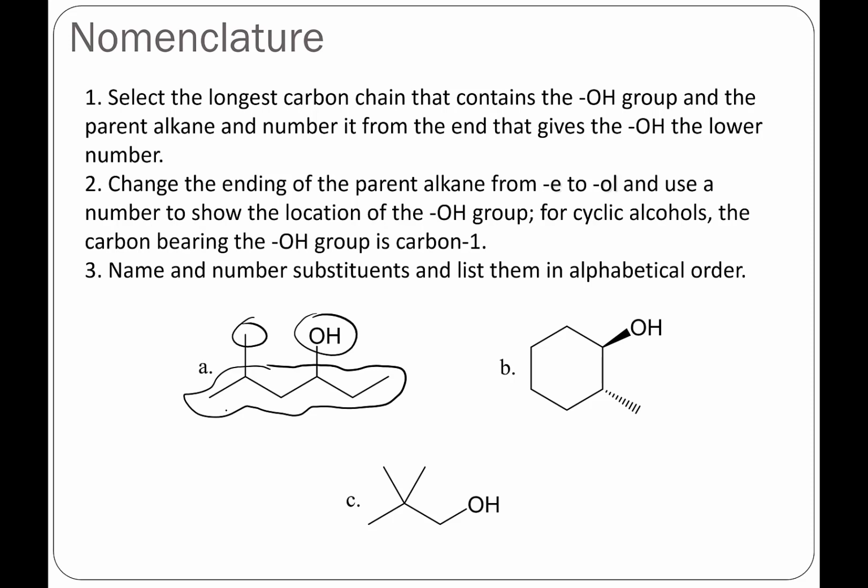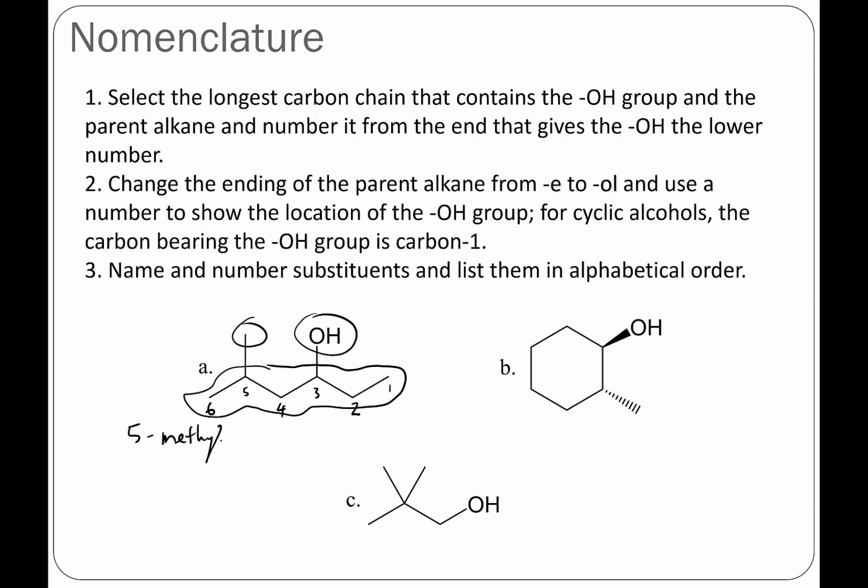It turns out if you look back at it, alcohols are higher on the list than alkanes or alkyl groups, so I'm going to number this such that the OH group gets the lowest number rather than the methyl group in this case, which would be numbering from the left if the methyl had the highest priority, right? And we were giving it the lowest possible number. So in this case, right to left to give the OH group the lowest number. Okay, so methyl is at 5, so I can actually start to put this thing together.